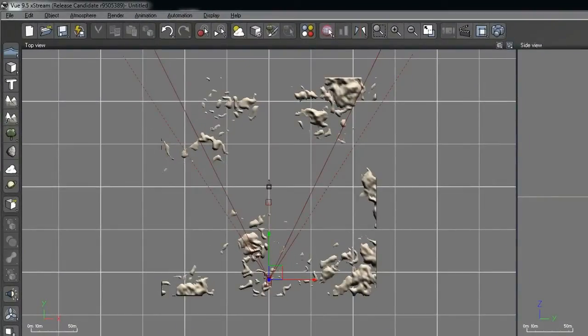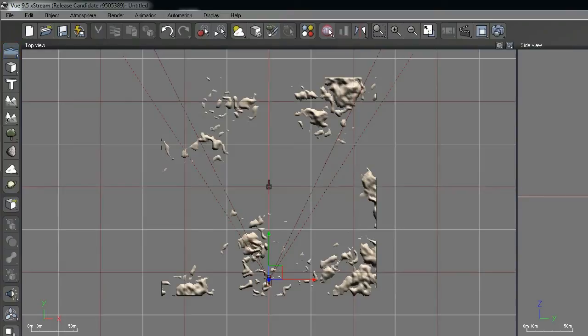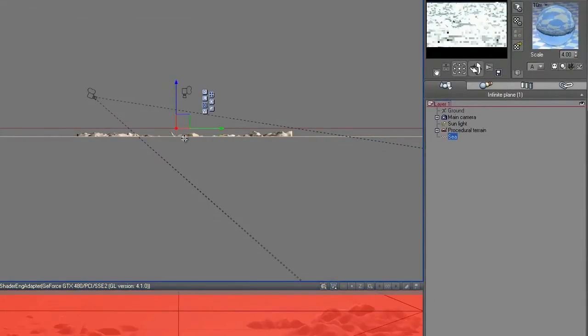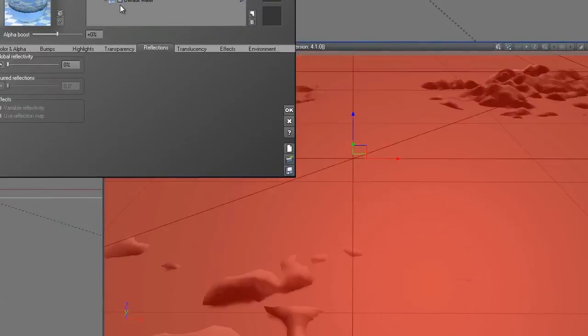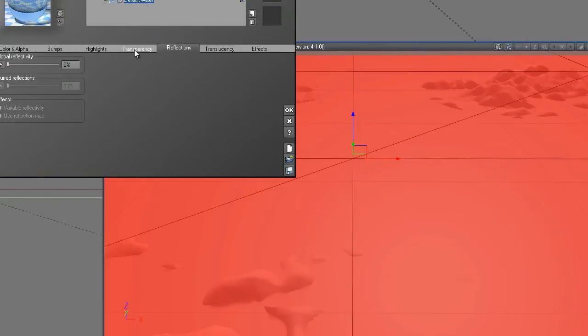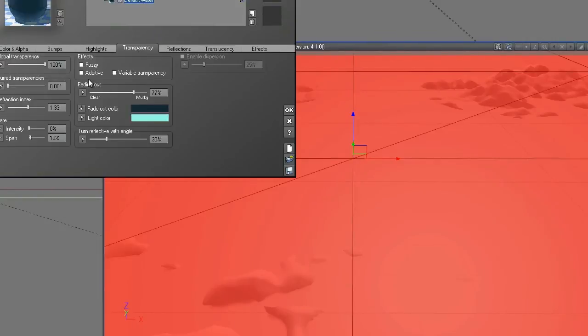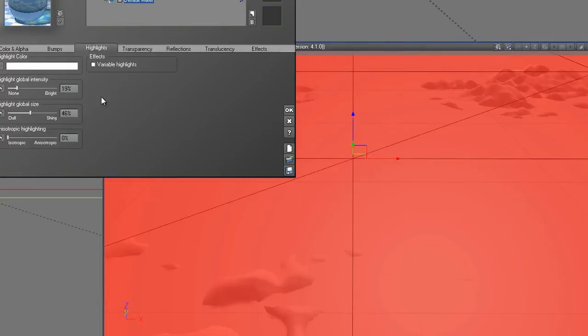Next thing I'll do, before we move on, is add the sea level, which is from the left, add the sea plane, and we can adjust it to lift it up a little bit. We'll also go into the material, edit material, turn off the foam layer, and with the lower layer in transparency we'll turn up the fading out so it's a little bit darker. This takes a little bit of playing around to get the right depth. And we'll also turn up the reflective with angle to around 60%. So that's about good. I'll change these highlight intensities to maximum to give us a nicer specular highlight as well.